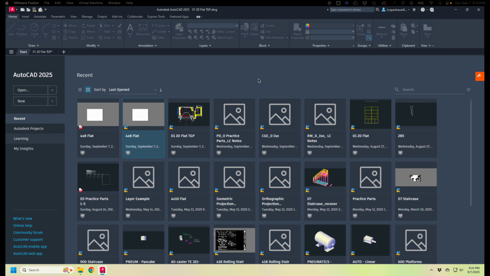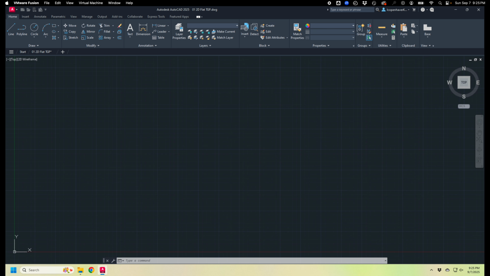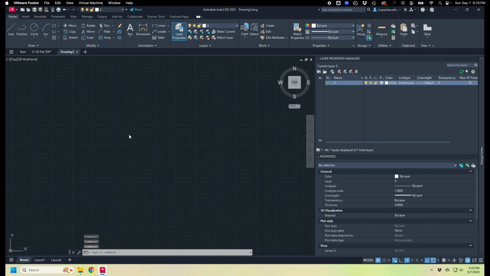Let's go over some settings that you'll need to change before you start to actually move the things that you've drawn onto a piece of paper or a virtual piece of paper like a PDF. To do that, I'm just going to open a new file, and I'm just going to use the AutoCAD template, so AutoCAD.dwt, and this is going to give me a completely blank document, which is lovely. So let's pretend that we have something drawn in here, whether that's in 3D or 2D, doesn't matter for what we're talking about today. And I'm ready to start putting it on paper.